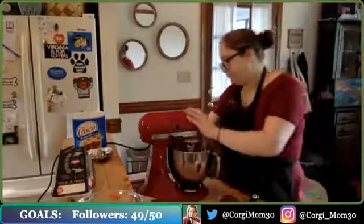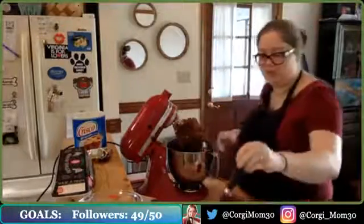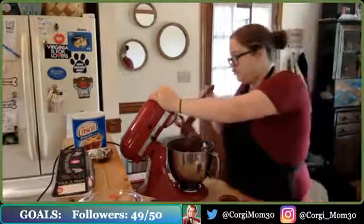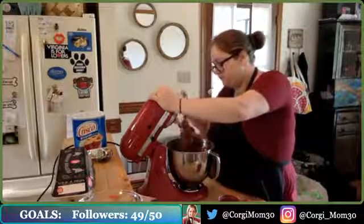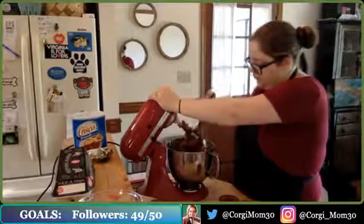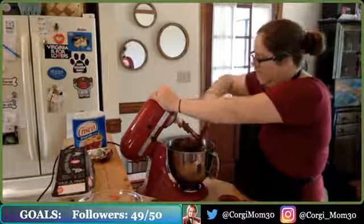All right. Now we have our batter. We are going to put this batter, scrape down sides, scrape off our paddle attachment here as best we can. We're covered in batter.